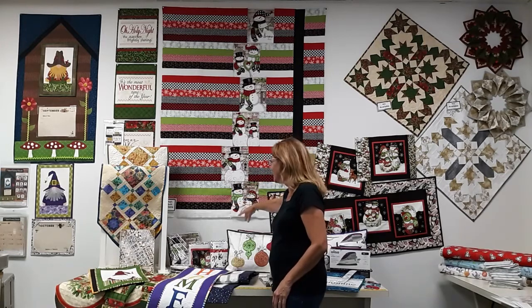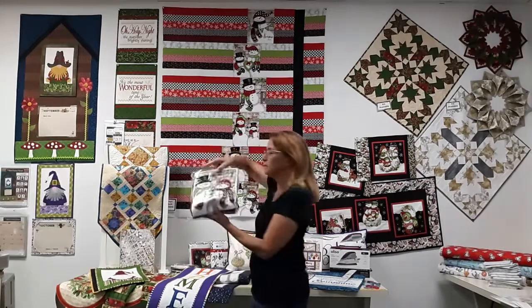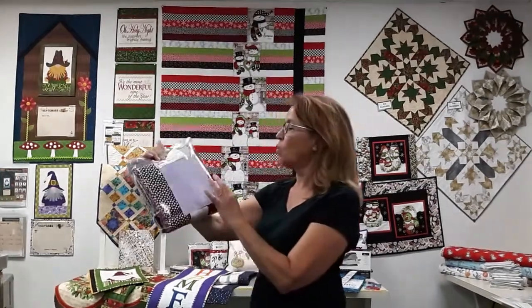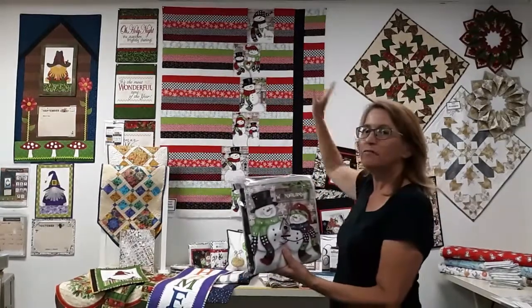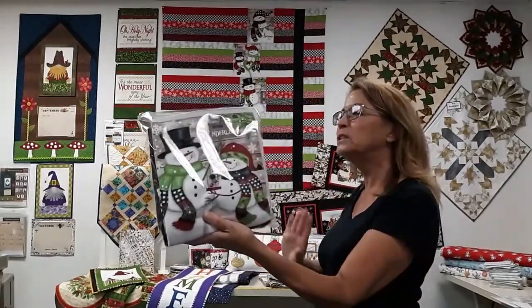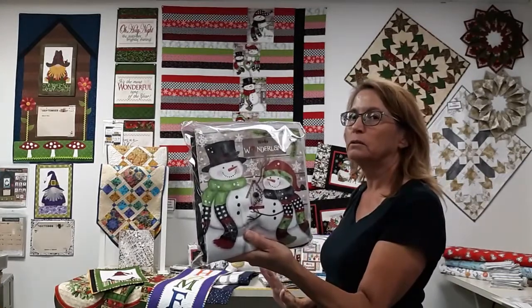Yeah. We have a kit for the snowman line quilts. Okay? The strips are all pre-cut. You get the panel, you get the accent fabric, and the binding. Everything's pre-cut. This is a done-in-the-weekend project for you.